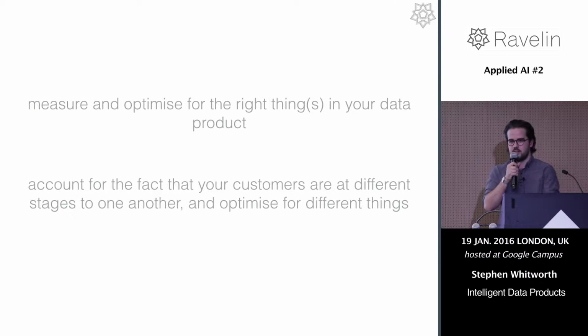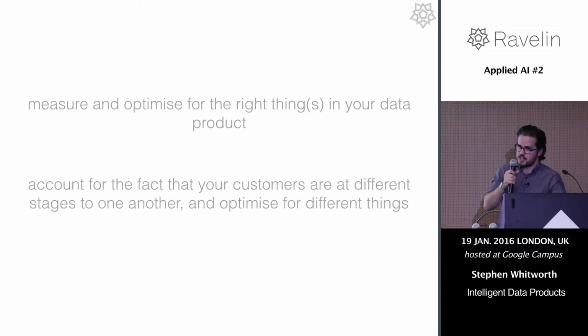So these are a couple of heuristics that I've picked up over the past years when building data products. If you have some kind of statistical model, you can basically train it to optimize for a few different variables. And you have to realize that the customers that you're selling your product to essentially care about different things. A really good example of this is a growth stage startup versus an older business that's focused on just protecting margins.